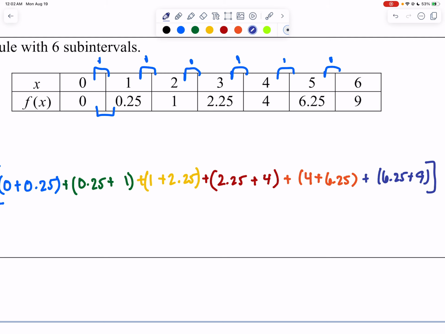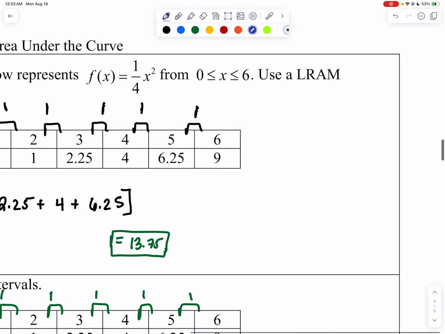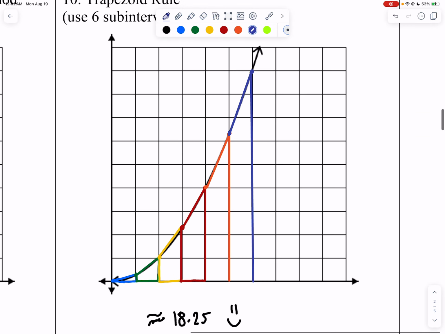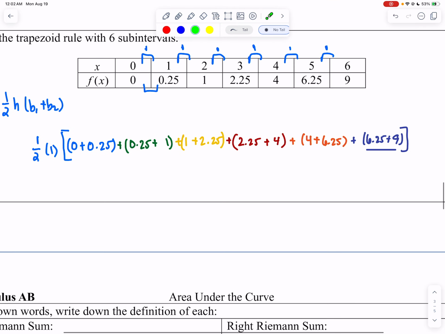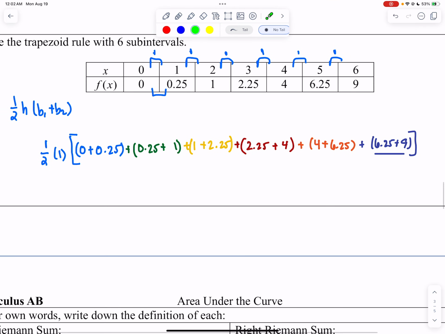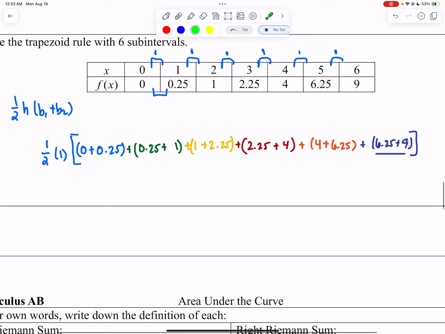Which checks out, so if I were to look at this right here, I know that I have a height of 6.25 and 9 right here, which represents my height. And then, of course, my base being 1. All right. So once again, on the AP exam, you do not need to simplify this. Just keep it like this and call it a day, which is what I'm going to do.